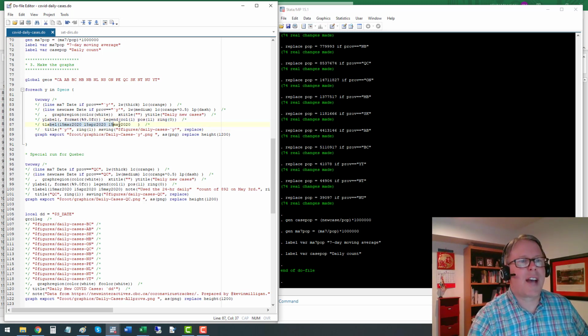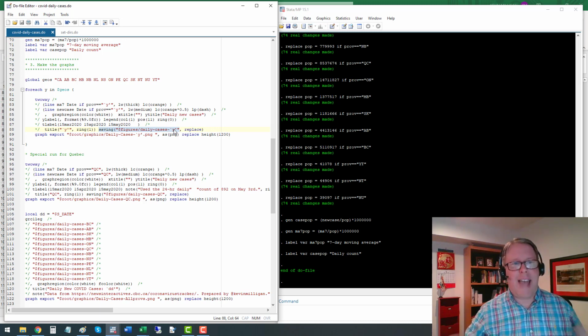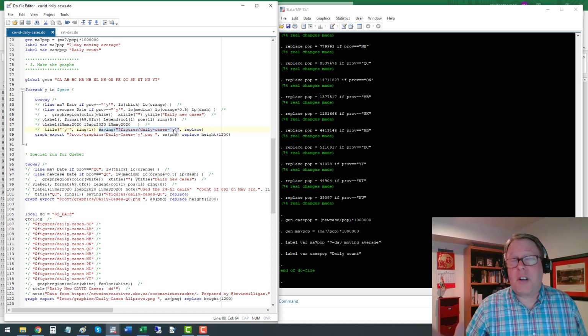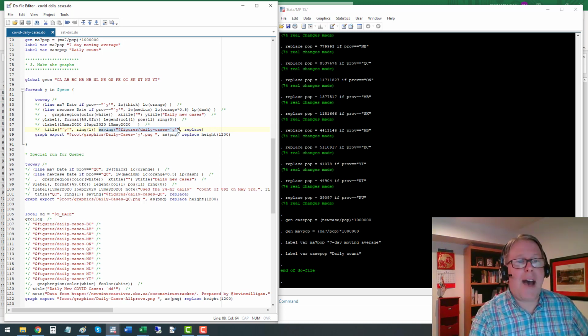And then here's the time series labels I'm going to use. I'm going to put the title in there as Y again. So Y, the first run through is going to be Canada. I'm going to put that on the outer ring. I'm going to save it. Important here, I'm going to save the graph. Why is that important? It's because remember, the goal here is to make small multiples. When I get to aggregating all of these individual graphs into a small multiple, I need to know where I saved it. So I have to save it in a place where I know.